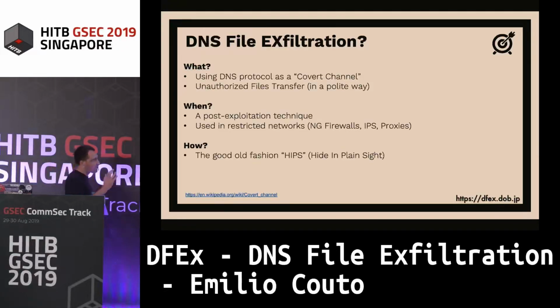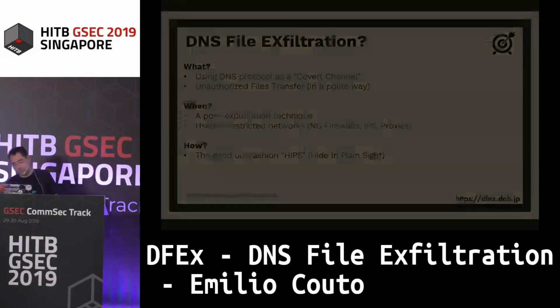So which approach do we take here? It's very simple, actually. It's just hiding in plain sight. What we do is we try to put the file into just DNS as it is. That sounds very simple, and I will walk you through it, which is actually not that simple. But the whole idea of this is to avoid getting detected. So the mindset was, okay, I need to exfiltrate files. Firewalls are getting really smart these days, potentially, and they have IPS and all these kinds of products you normally buy to detect this stuff. So let's look around at how we can go about it.